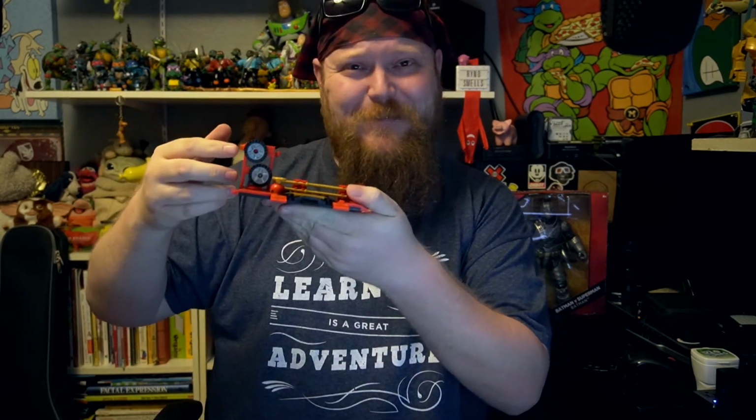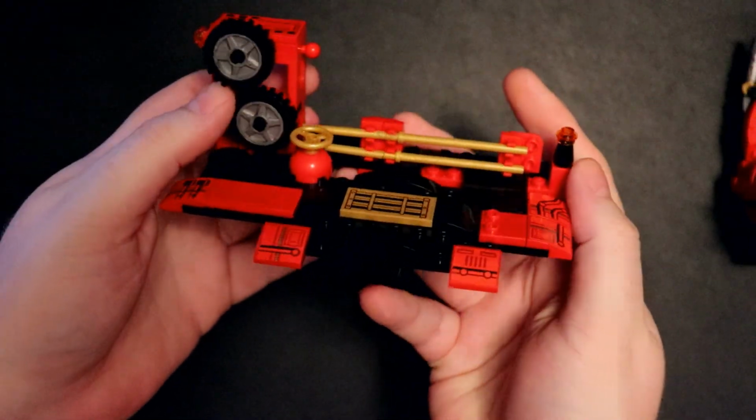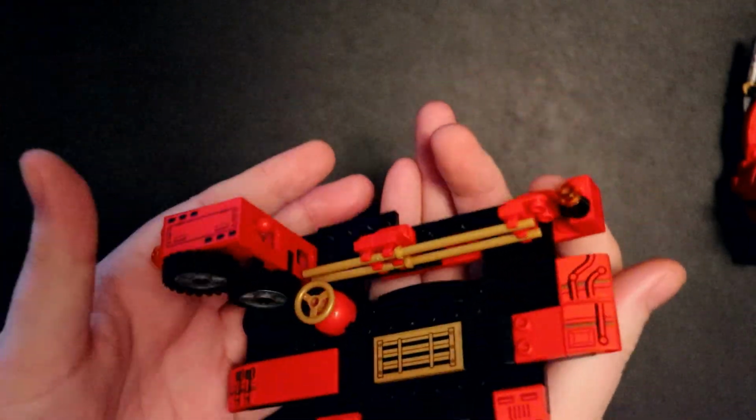Another part to that motorcycle was the little oil change place. Got a couple spare tires there. Here's where you drain your oil. And yeah, it holds it up pretty nicely.